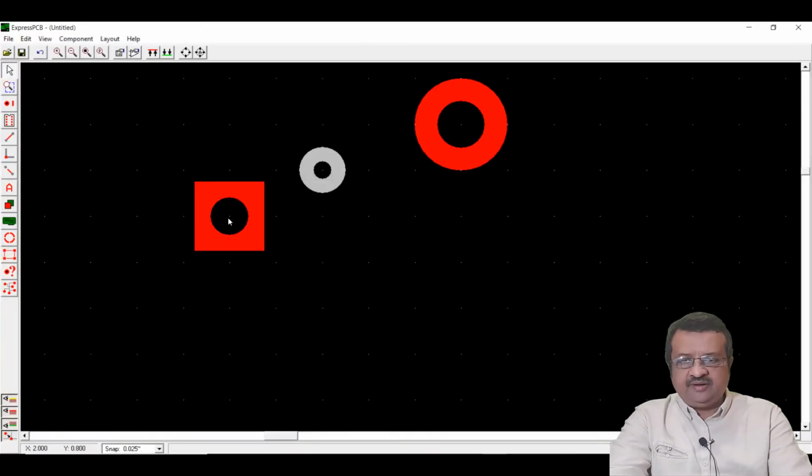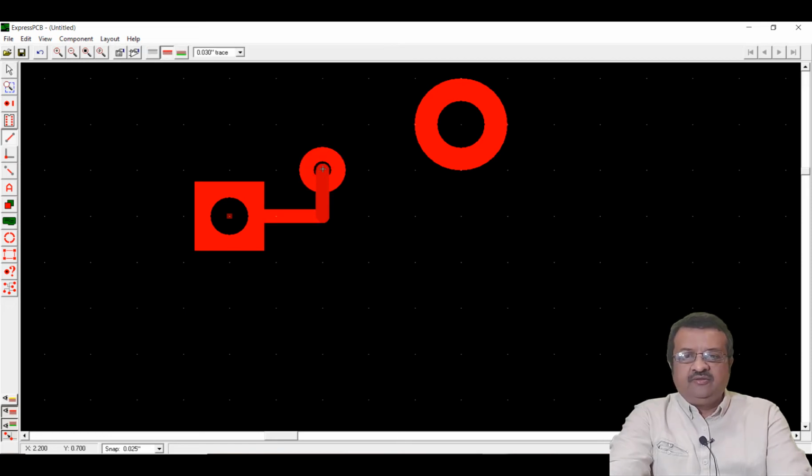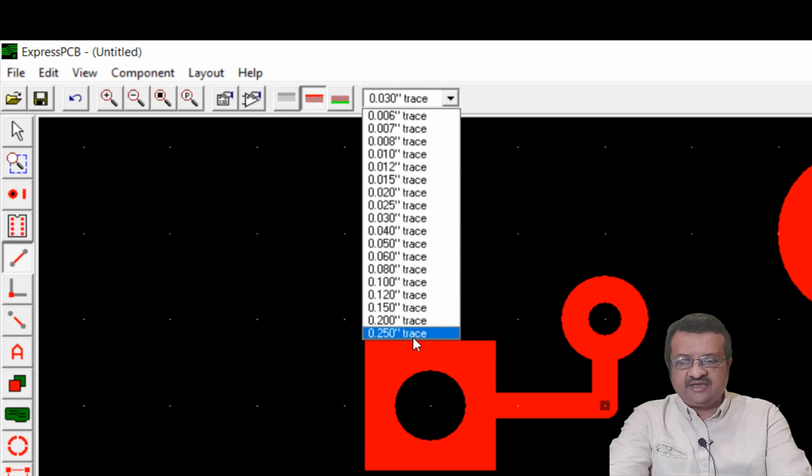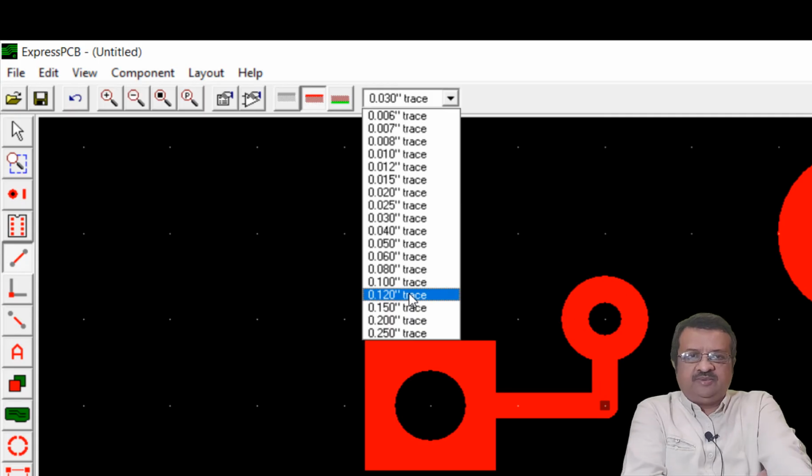The second important element on the PCB is called the trace, which connects the two components. So this is a trace. The trace also can be of various widths as per your desire, depending on the current carrying capacity of the trace and various other requirements on the PCB.